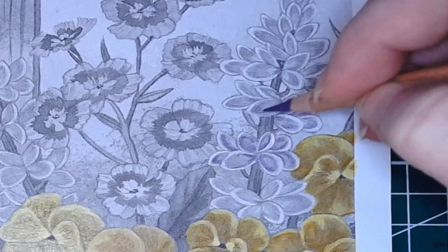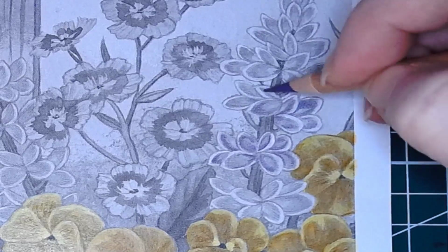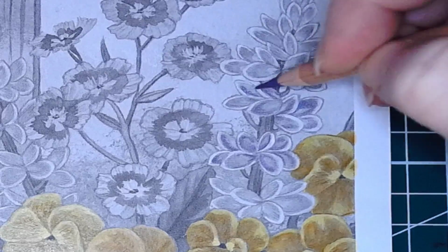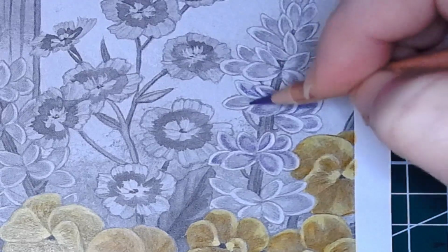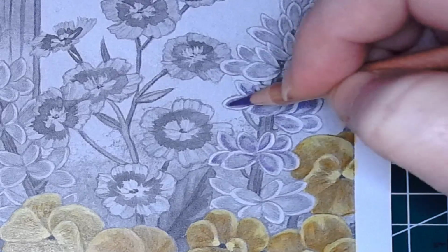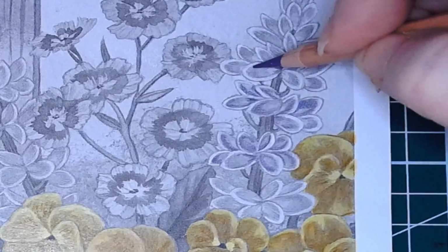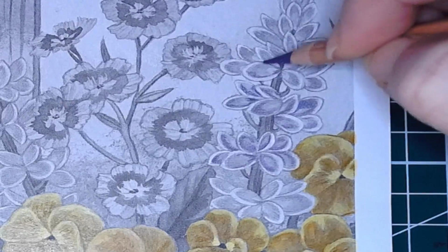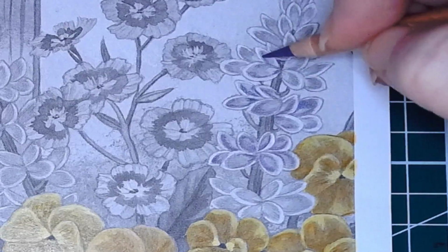I really like these pencils. And they do go down really nicely. Now I'm not being overly cautious of where I'm putting or how much I'm putting down. I'm just making sure that I've got a good base layer down in all of the really dark areas. So just watch where you're going and make sure that it's a darker area, not a medium dark area or a light area.